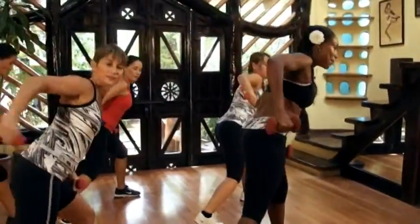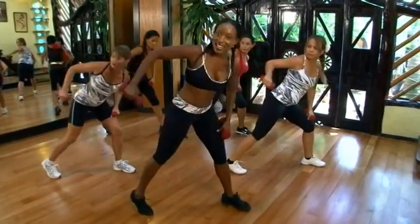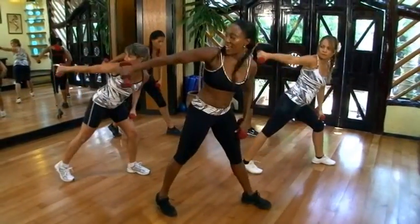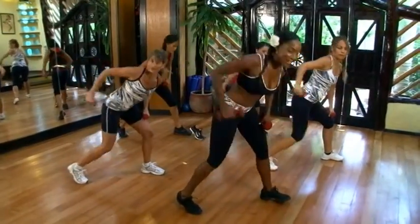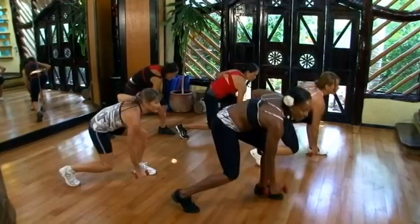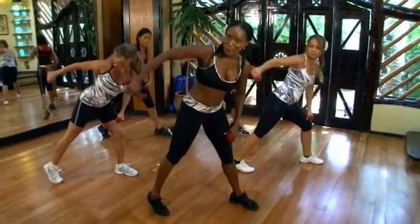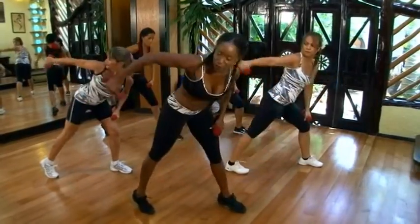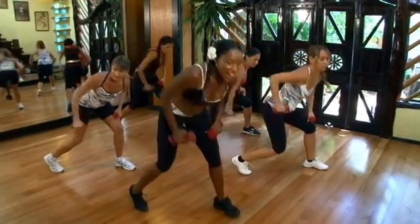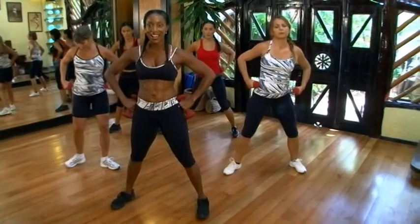Down, up. Good. Clear the pathway. Down, up. Look at that, back heel is elevated. Inhale, exhale. Breathe. 8 more. 7 more. Good. 6, 5. Pull them up. 4. Working those triceps. 3, 2, and 1. Other side.